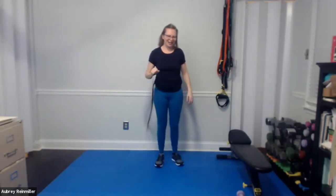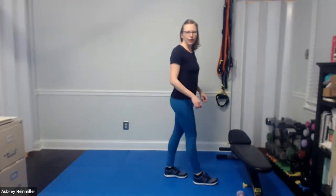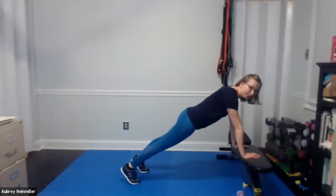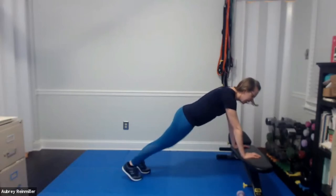Three, two, one, rest. And relax. All right, we're back to our mountain climber here. Getting started in 5, 3, 2, 1. Here we go. Exercise one. Nice and steady with your march. Keep your hips steady. Keep breathing.